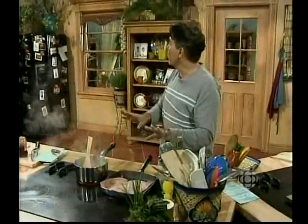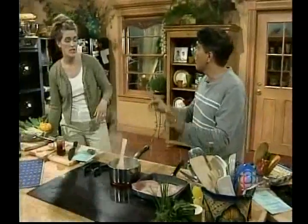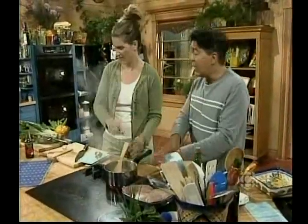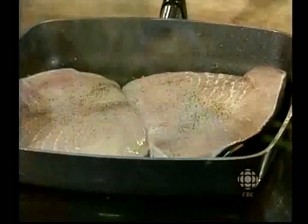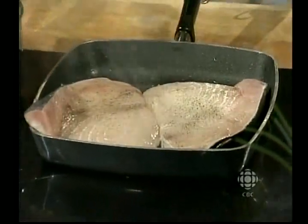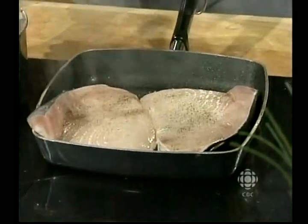All I did with the swordfish was put a little bit of lemon oil. And I put it in a grilling pan because you've got everything going on in the barbecue. A good alternative. A little bit of lemon juice, salt and pepper, because you want to taste that wonderful au naturel flavor of the swordfish.